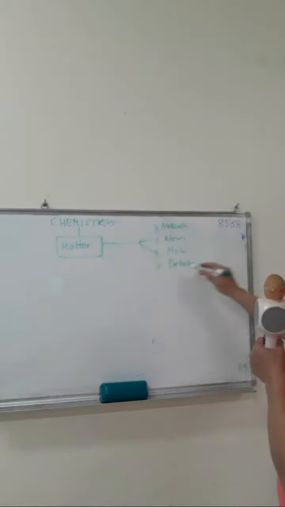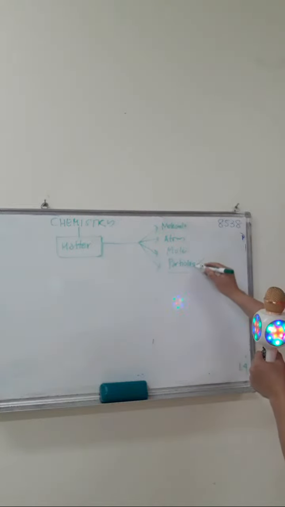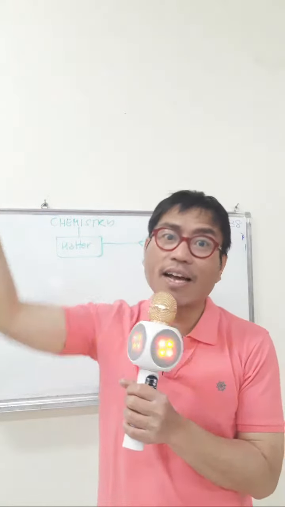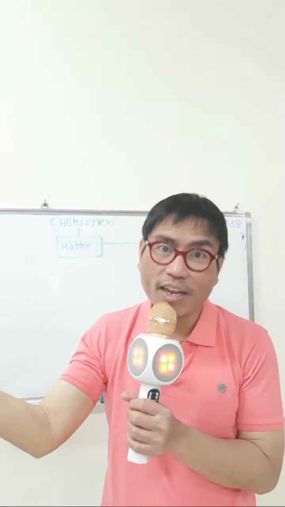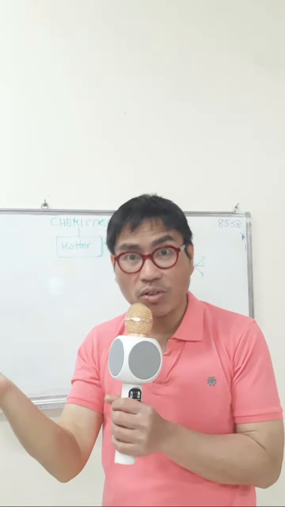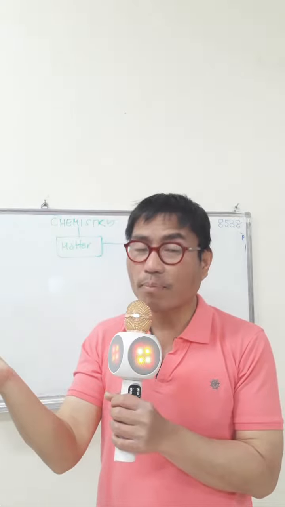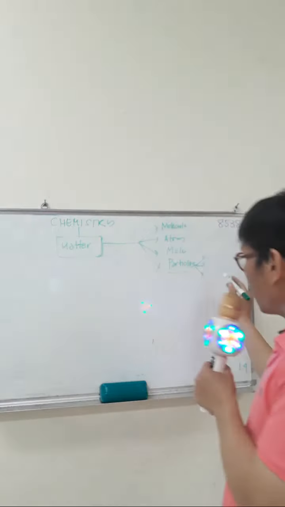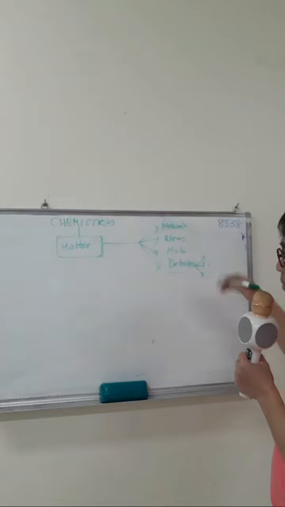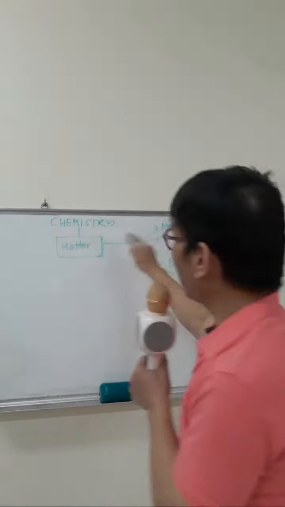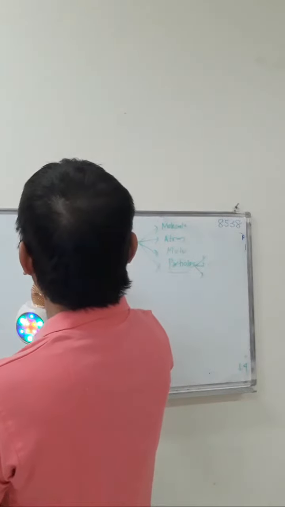And particles are very important also. Why? They give us light. The fluorescent lamp gives off photon particles that give us light energy. And we have the electrons that produce electricity due to electron flow. Electrons are also particles. Protons, neutrons, and many more are under particles. Then we go to the other side.